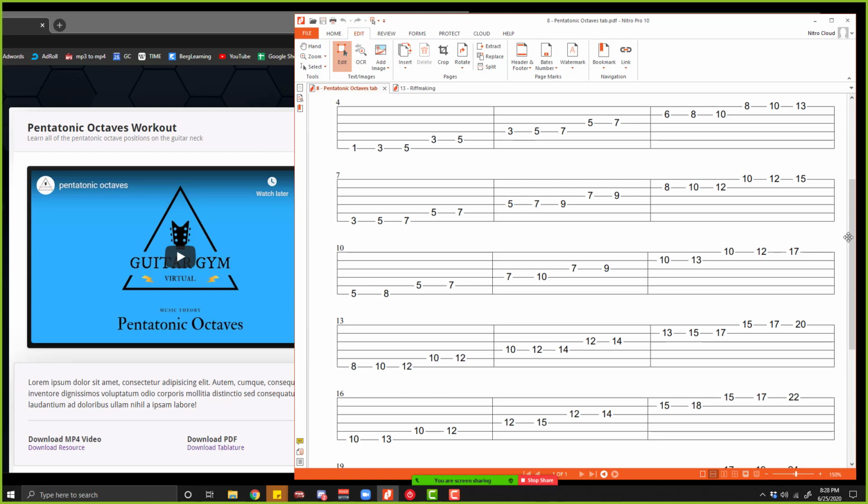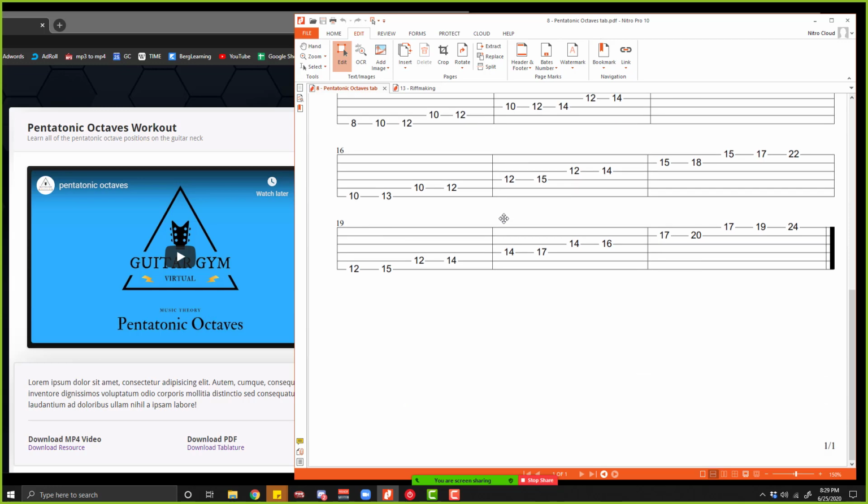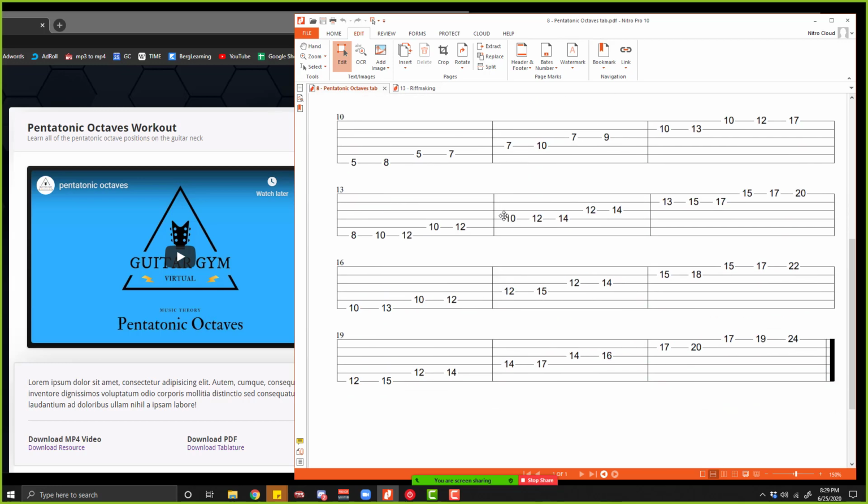Now we're back to minor pentatonics. This one only has one grip. There's no pentatonic for B, is there? I didn't put any B pentatonics, but we'll just go up to C. What could it be? Well, there wouldn't be any diminished pentatonics. We could use a minor pentatonic if we wanted to.